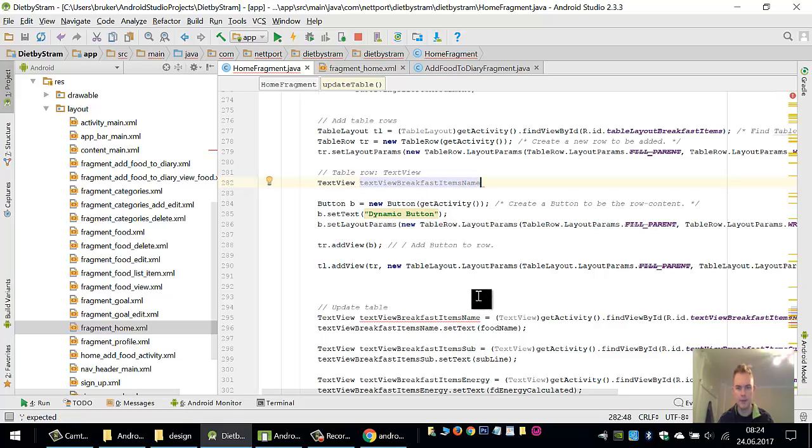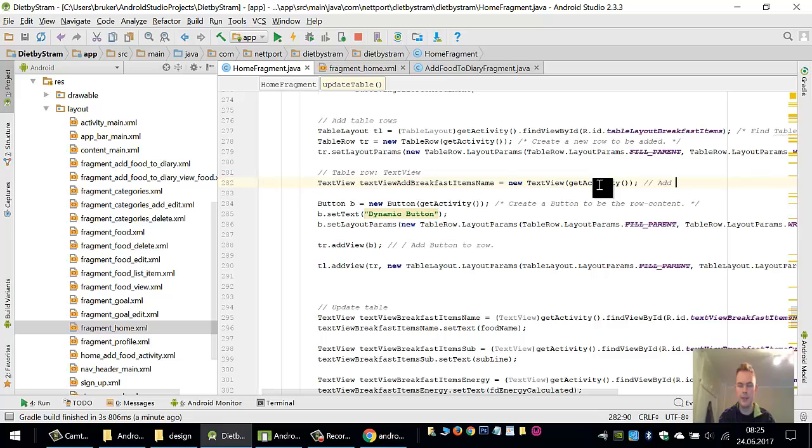This text here equals a new. So let's just call it add, yeah, text view add new text view in the get activity.